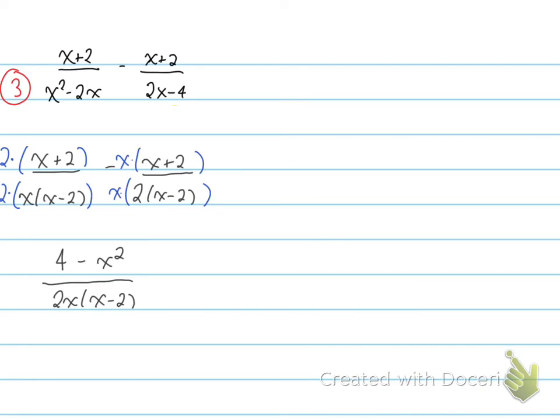And you might be looking at that and thinking, this almost looks like I can factor it, but I can't really do that right now. So I'd look at that. Right now I have a minus x squared. What if I pulled a negative 1 out of both of these? That can kind of flip the order of these numbers. If I pulled out a negative 1, I'd be left with negative 4 plus x squared, or I could rewrite it like this. Now I have something I can work with. Two numbers that multiply to give me negative 4 and add up to give me 0 are positive 2 and negative 2. And now that this is in factored form, I can cancel out the x minus 2's on top and bottom, and I'm left with negative 1, or just negative x plus 2 all over 2x.